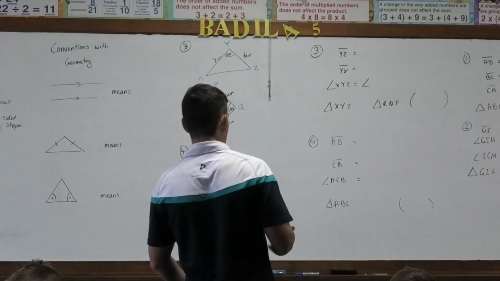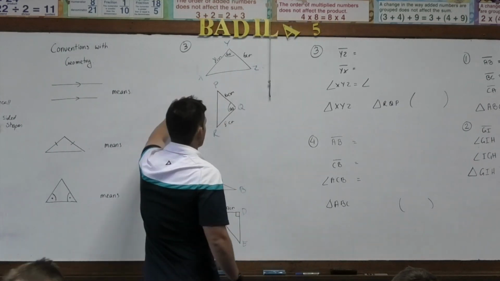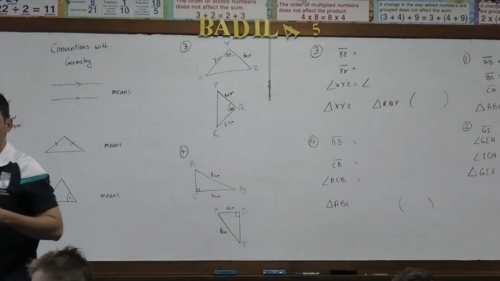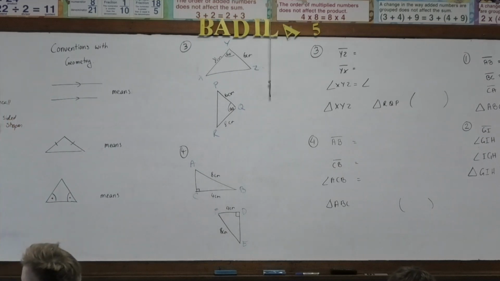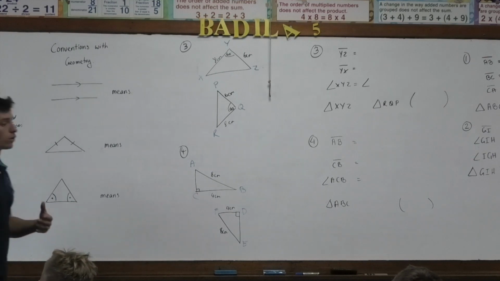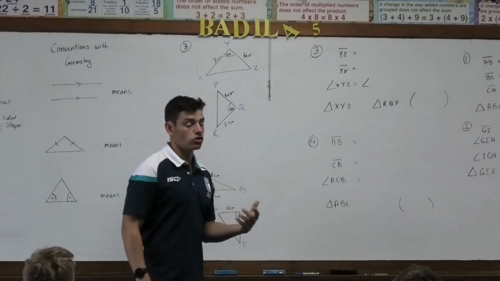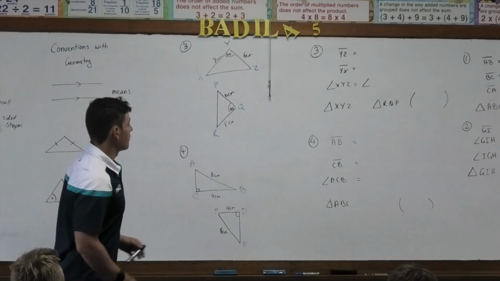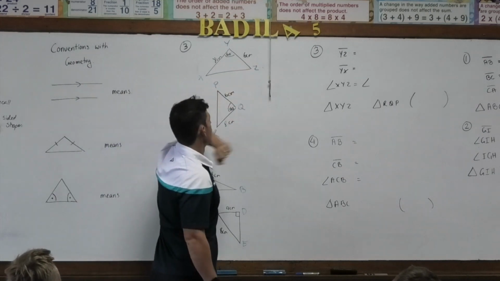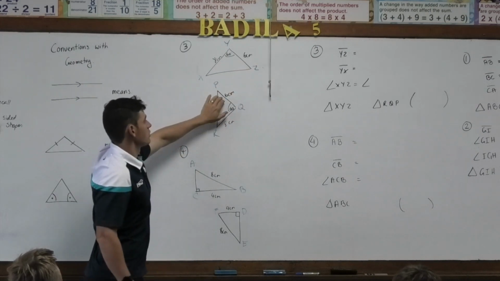So we've done question 1 and 2 on the board. Question 3 and 4, the trick is always just to look for things that we can prove are the same, and then once you've got everything that you can prove is the same, look for a congruent proof that suits that. So straight up I looked at YZ, I've got a value for YZ, that looks the same as the side PQ.